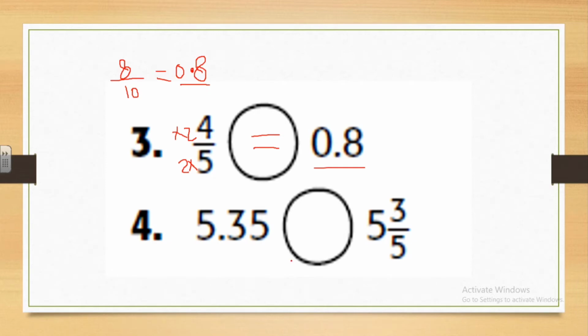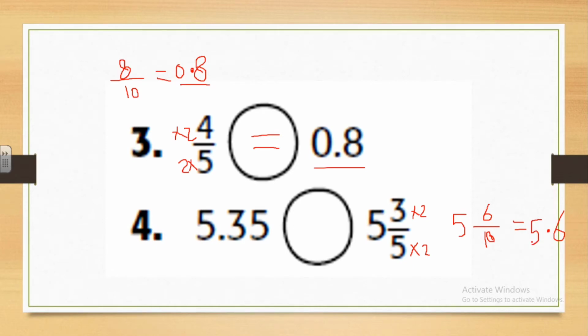Great. Let's see the next one. Here we have 5.35, the other side 5 and 3 over 5. So let's change this mixed number to a decimal. When I see 5, I will multiply it by 2 to get 10. Like I do down, I will do it up. 3 times 2 equals 6 and 5 times 2 equals 10. Don't forget we have 5 here, so let's write it. Don't forget it, it's so important. Then if I want to write it as a decimal, I will write the number up over 10. That means I will put the point after 1 digit, then I will write the 5.